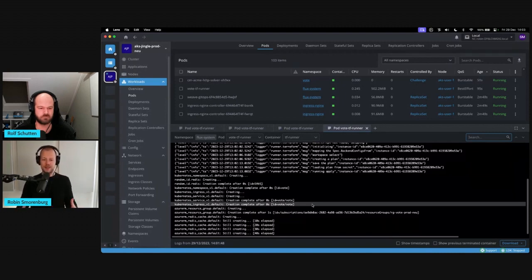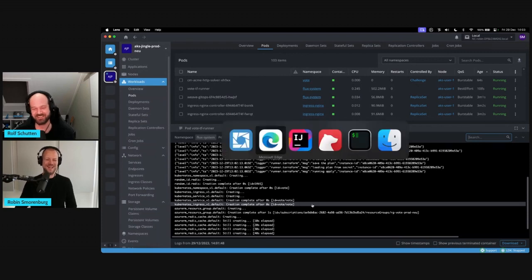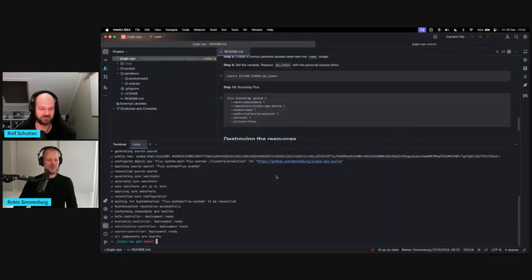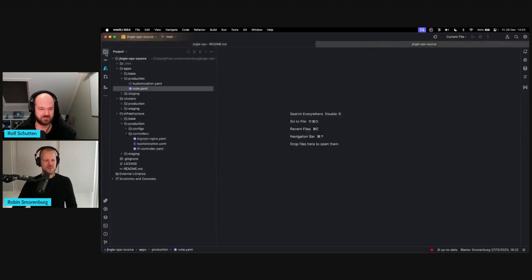Okay, what's happening then? Because we're deploying a vote app, but what's the underlying code, and why are we deploying a vote app and not our custom Santa app that we've been developing? Right? All right, let's look at the Terraform code, and then let's discuss the app in more detail. So in the GitOps source GitHub repo, we have the apps directory, right? And then we have the production directory, which in this case is being used to deploy the app.